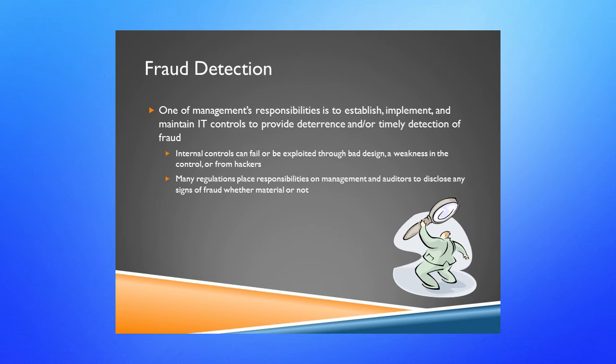So what happens? Well, you have internal controls. Internal controls can fail. They could be improperly configured. That means the exploits could be because of a bad design. There might be a weakness in the control. It could be a hacker that's taken over. And we need to look at those signs. As an example, if maybe your internal control is a firewall, and during my audit I find an unusual rule setting that's allowing some sort of odd access from the outside. And I might think to myself, why is that there?